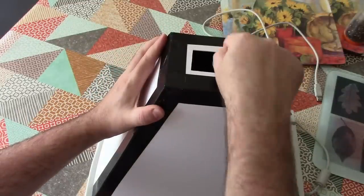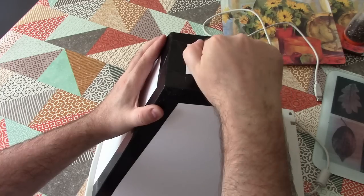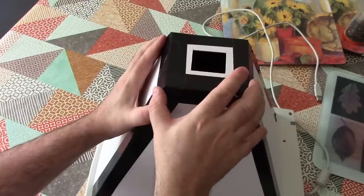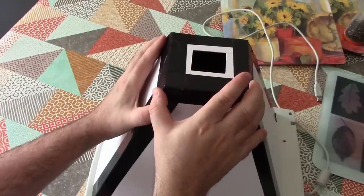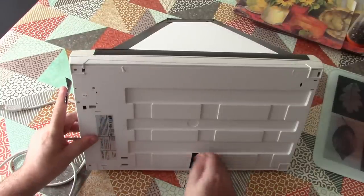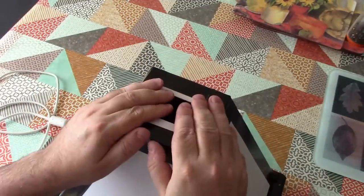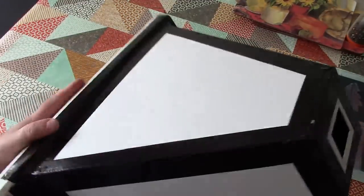Now you might be wondering why I've left that aperture so very big there. I'm actually going to cut another piece of card with a tiny pinhole in it, and that will fit on top of that. That way I can change out that pinhole for different sizes depending on what kind of lighting conditions I've got. Okay, now I have noticed there are a few little places on the back there where light can get in underneath, so let's just close those off as well. Pretty good. Right, okay, let's put a pinhole on there and then see if we can actually take a photograph with it if I just point it off to one side like this.